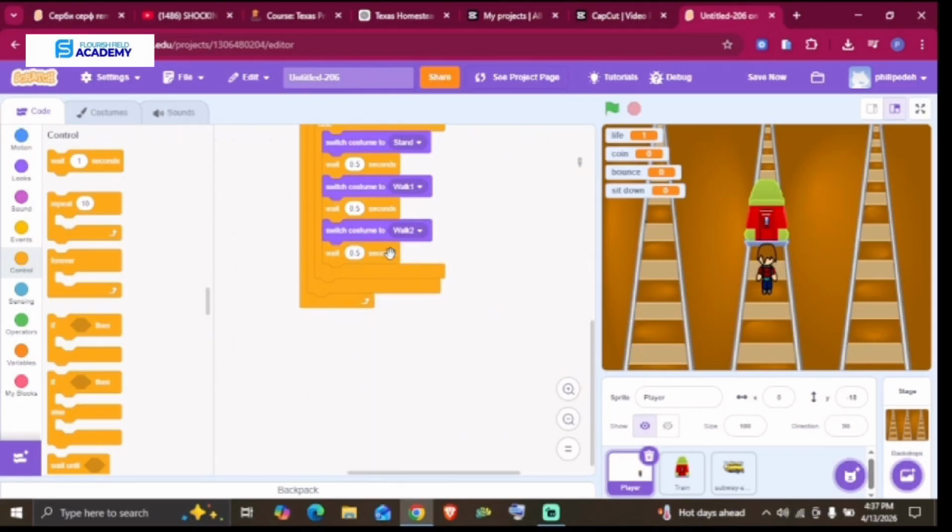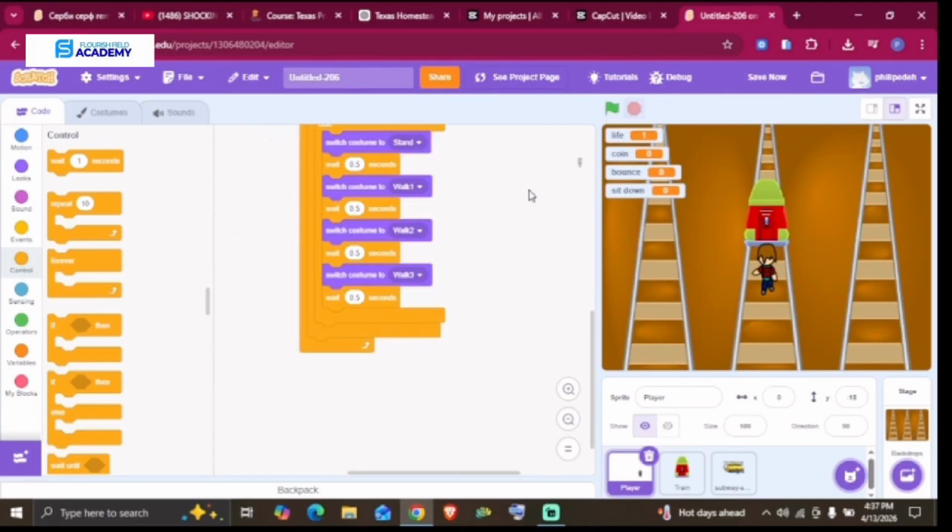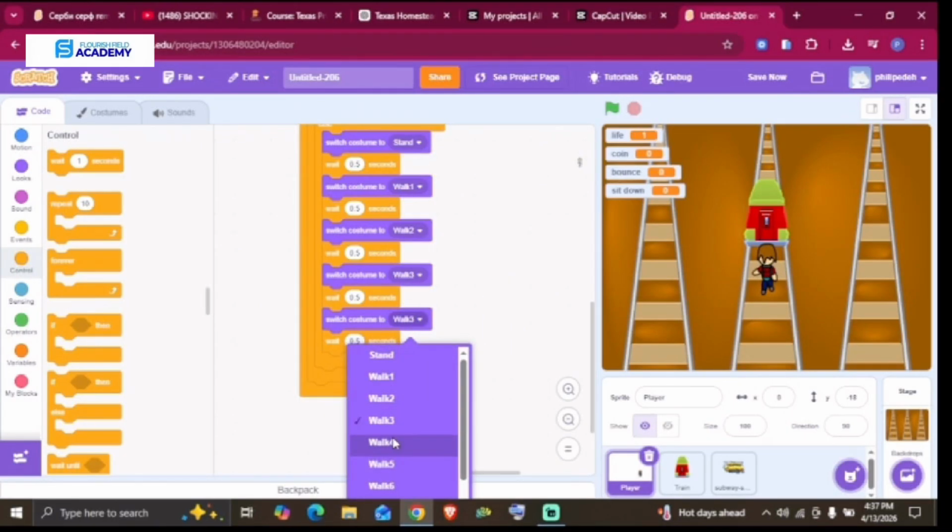I'll duplicate again. I'm going to have to do that about 6 times. I think we have 6 different walk costumes, so I'm going to do this for walk 3. I'll do it again, duplicate. I'll do it for walk 4.